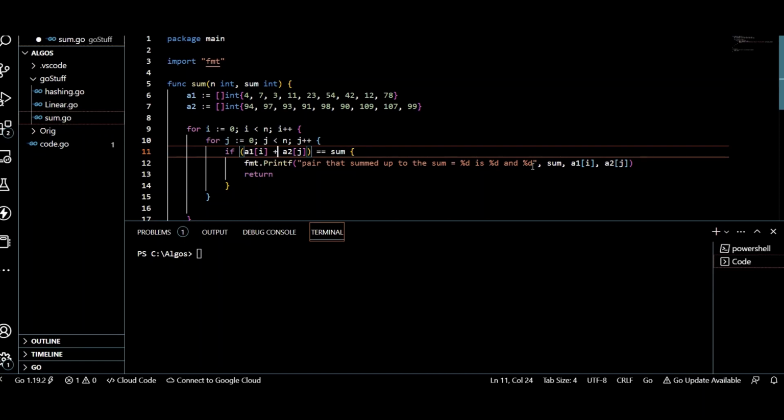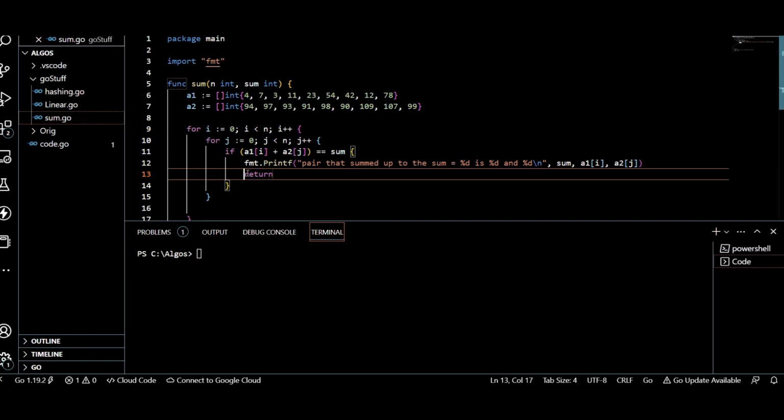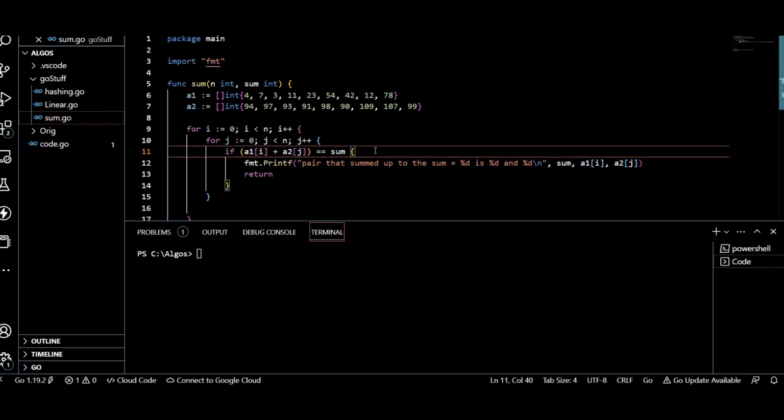And then we want to print the result with a line separator in case more than one value is encountered. Here, because we are returning, we just hit the first occurrence of the sum. Okay, we are all good now. We save this and then go ahead and run it.